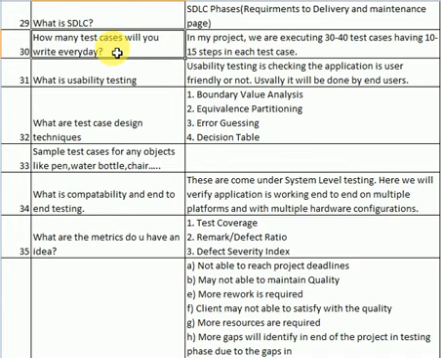So whatever you are telling in the interview, be confident. Okay, be confident about your answer. Because as I told you, one test case somebody will write, 5, 20, 50, 100 also one can write per day. That depends on, for example, if a test case has only 3 to 4 steps, then in that case you can write 50 to 100 also.